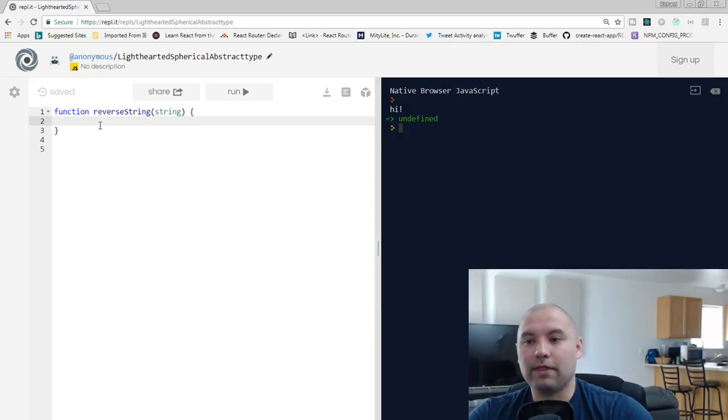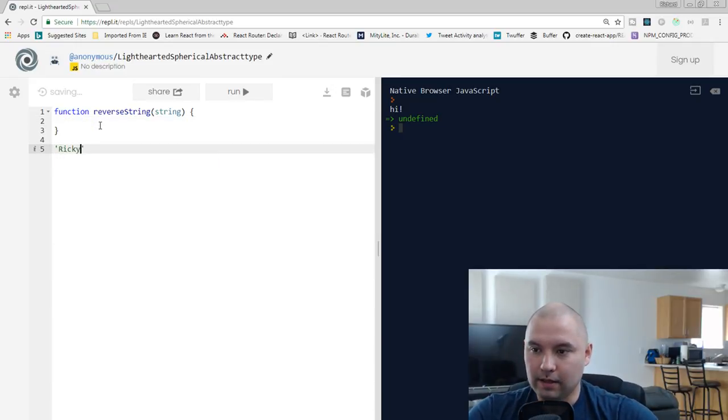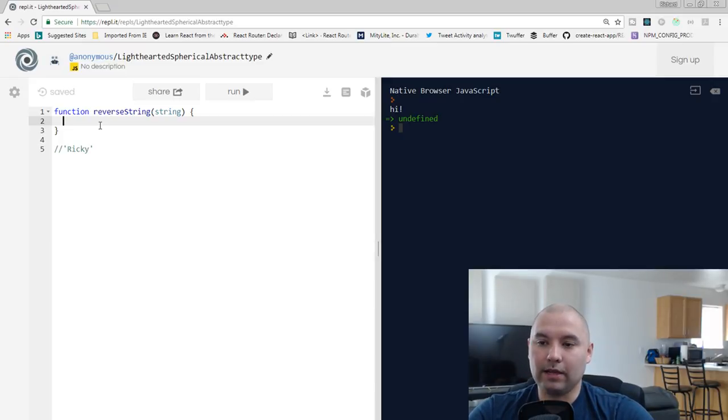So here's our string. This means whatever comes in here, go ahead and reverse it. So remember, if I write out Ricky, that's what my string is up here. Okay? So let's go ahead and just comment this out so you know that we're not using it. We're going to go ahead and turn this into an array. Why would we do that? Well, we get a bunch of options when we get an array. This is probably the easiest way to reverse a string.